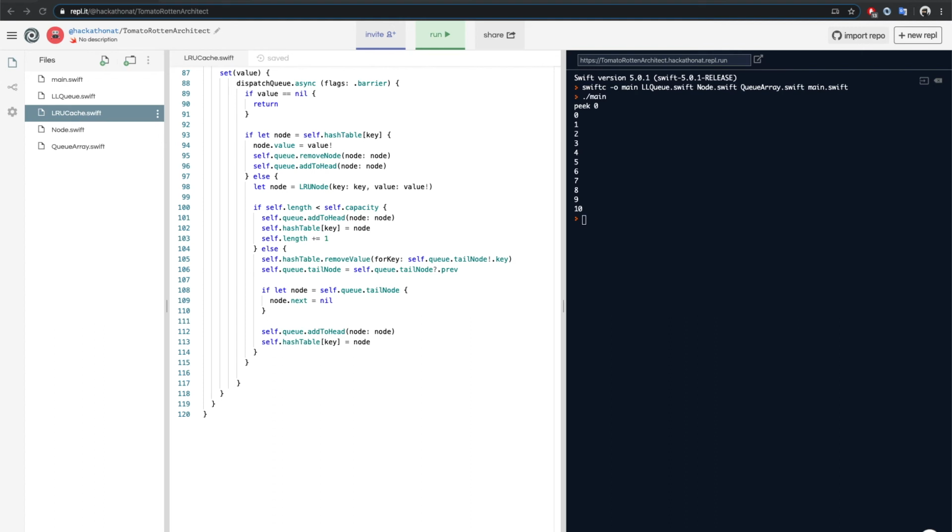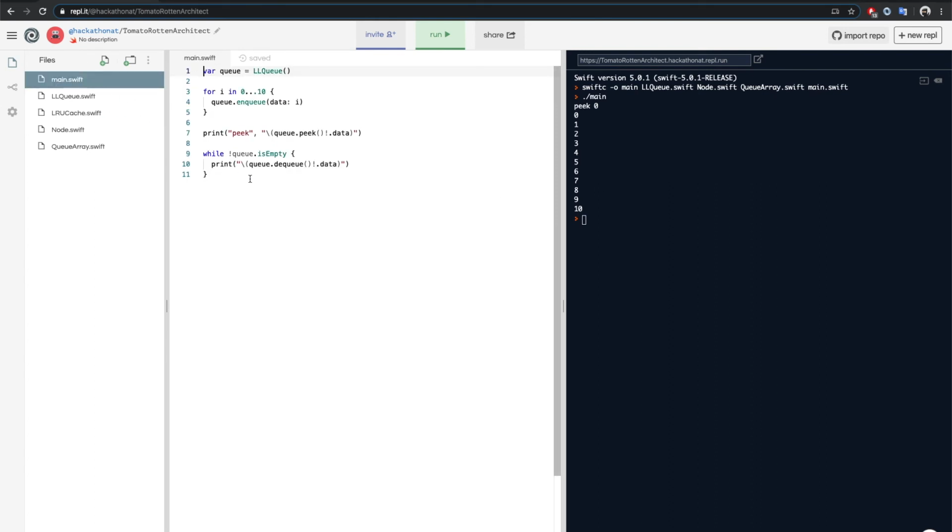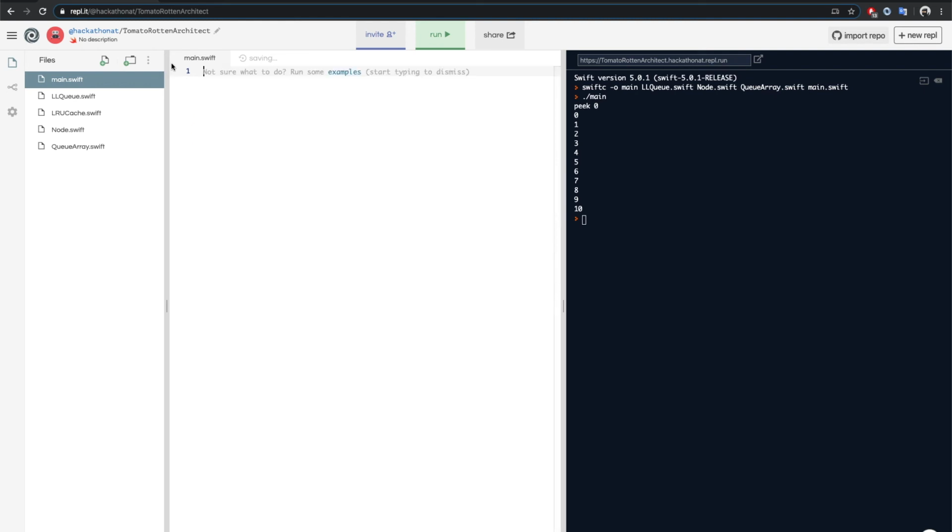Okay, so let's go ahead and test this functionality out. What we're going to do is delete everything that we have, go to our main, and create our LRU cache.